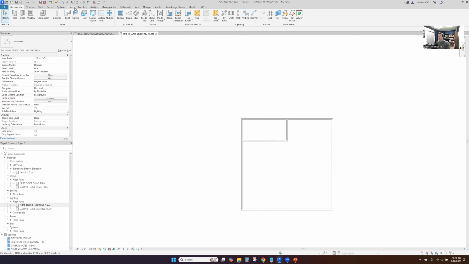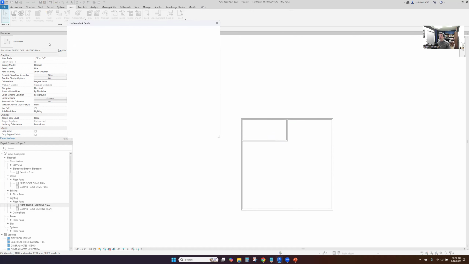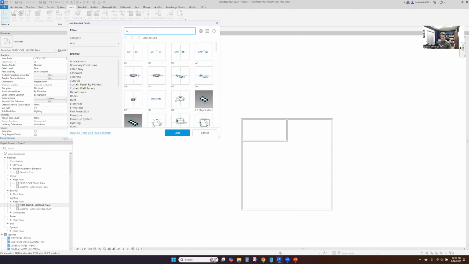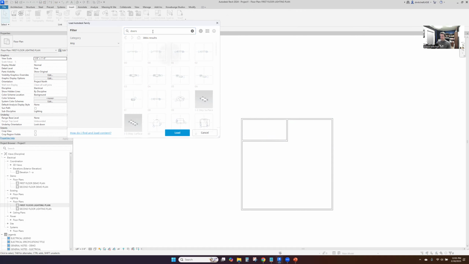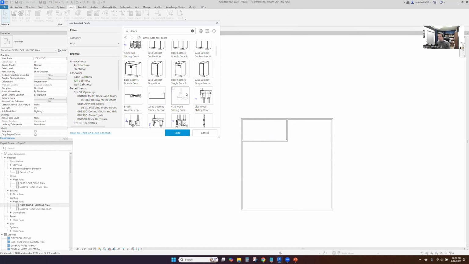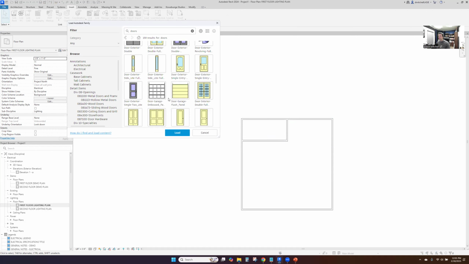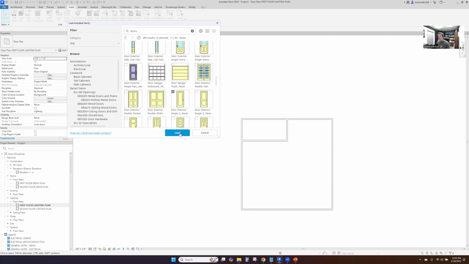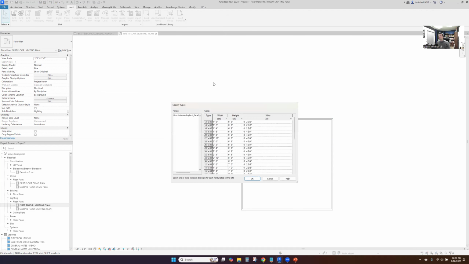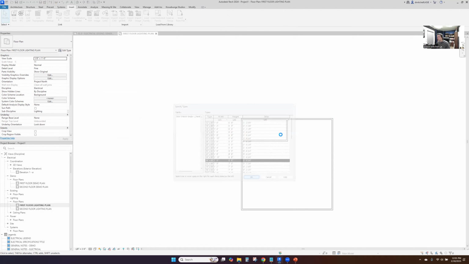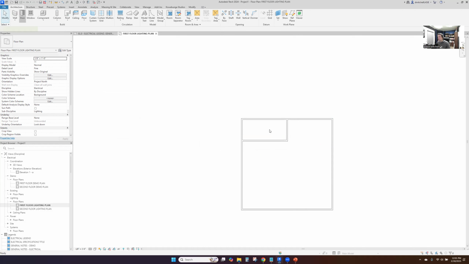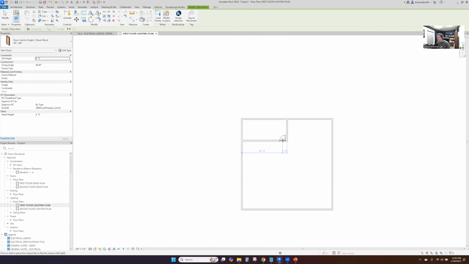So with this, I'm going to insert Autodesk Family, basically because we're putting in some simple doors. So we'll go here, door. I really just want a simple interior door. I'm not going to do 6 by 80. Again, I'm not specing any doors, so it doesn't really matter. It's just for visual purposes here.